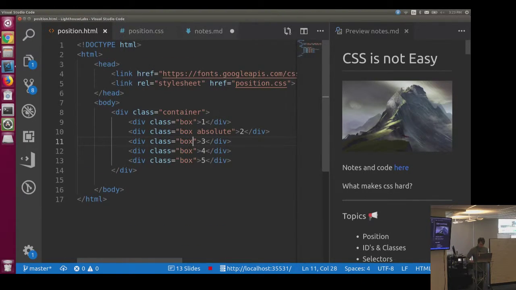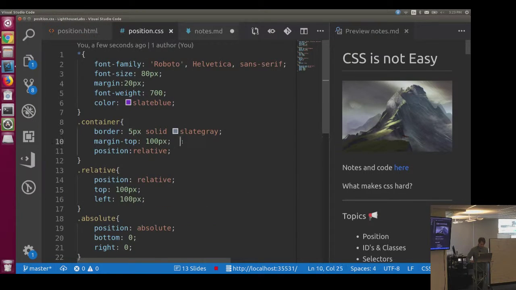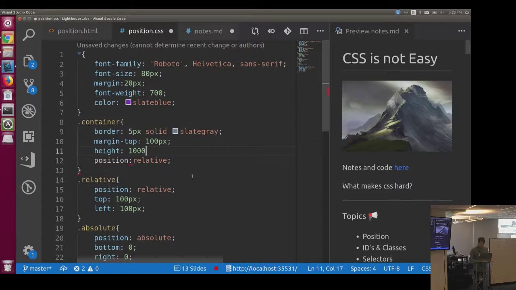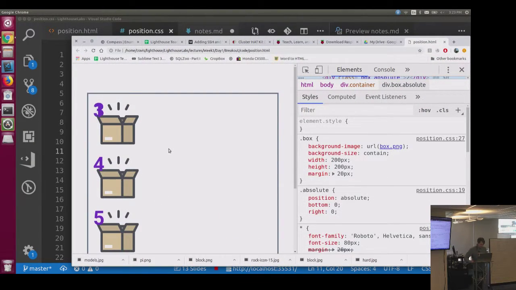We will give this first box a fixed class, so it gets the styles. And the other thing that will help us to see this, if I take my container, I'm going to give the container a height of 1,000 pixels. So it's a bit bigger in the Y direction. And now I'm going to refresh this.